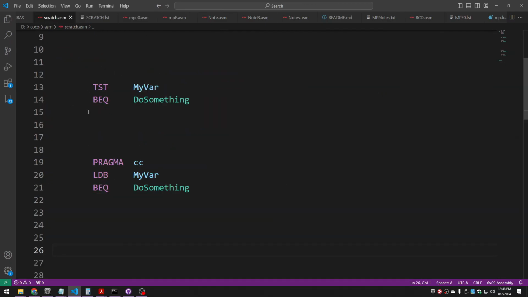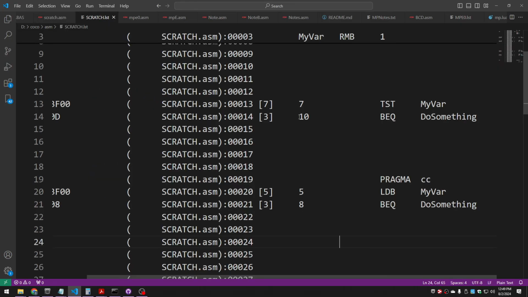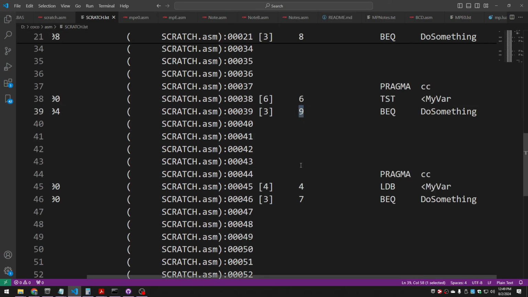Let's compare these 2 groups of code. In one group, I set condition codes based on this area of memory, and then I do a conditional branch. In the other, I just load the value of that memory into B and do the conditional branch. In both cases, the condition codes do get set, so this will do the same thing. But surely, since this is doing more, it will take more cycles. Nope. Using test takes a total of 10, whereas using the load takes a total of 8. And if we use direct mode addressing instead of extended mode, again we save 2 cycles. We're doing more and saving 2 cycles.